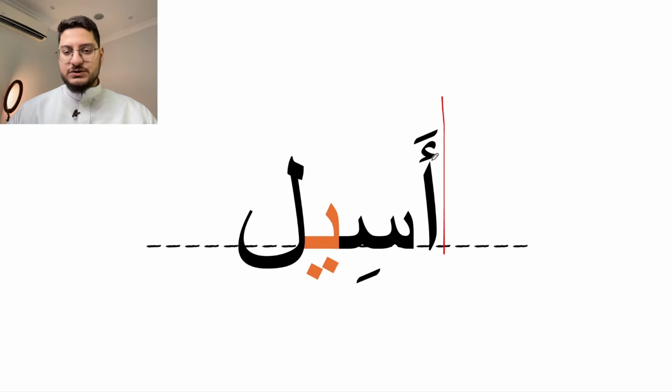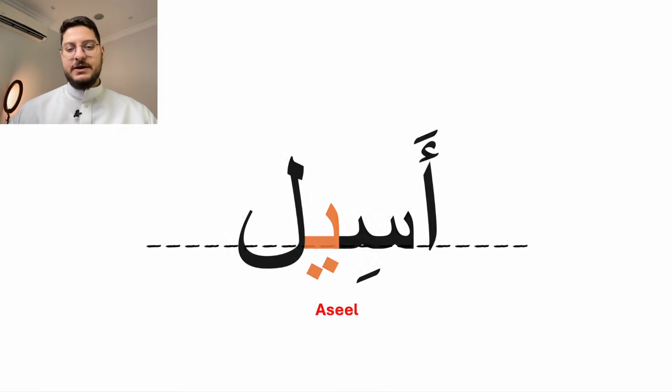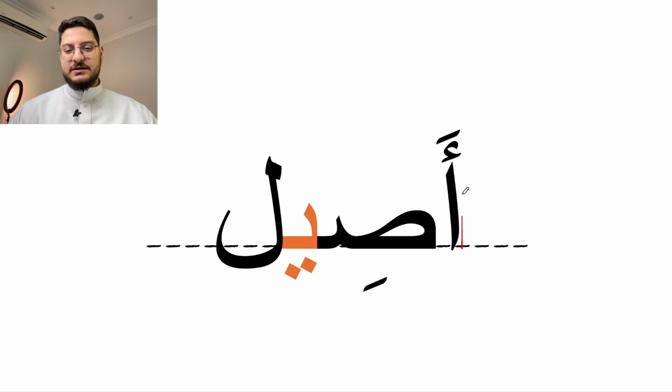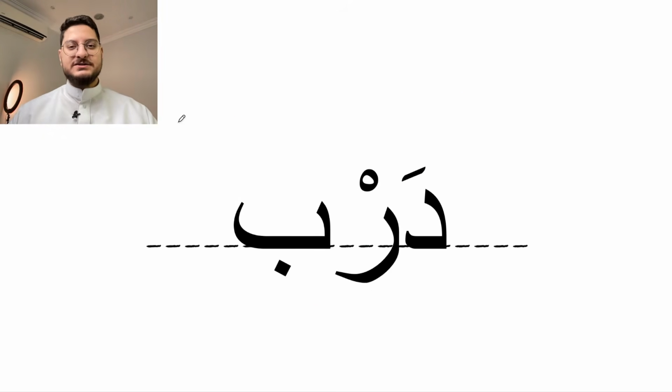Let's look at another example. Here we have two syllables. First we have a, and then we have seal. And notice that we're using the regular soft S, right? So a seal is a name of a female. However, if I change the seal part and use this heavier version, it becomes a seal, and this is now a name of a male in Saudi. So a seal is the name of a female, a seal is the name of a male. So again, be careful. These are actually different letters.